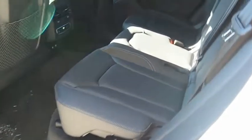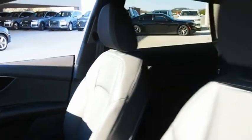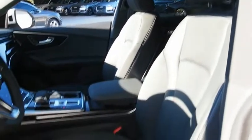The Audi Q8 was built to stand out in a crowd, and it sure does. An aesthetically pleasing exterior, plenty of bells and whistles on the interior, and performance that makes you smile. If affordable style and reliability are what you're looking for, this vehicle couldn't be more perfect. Drive it today.